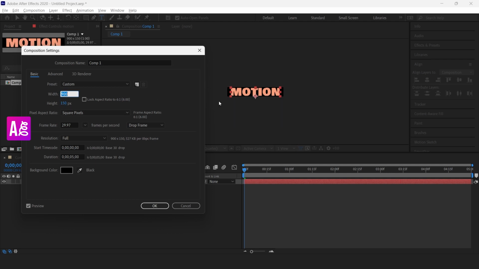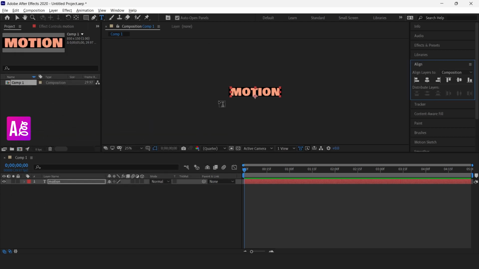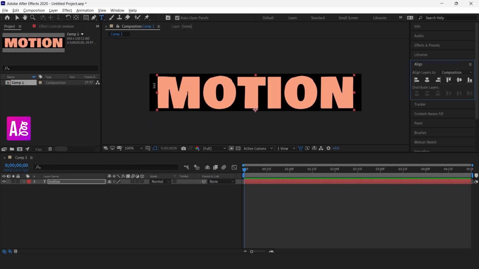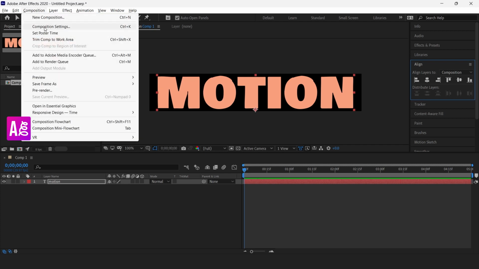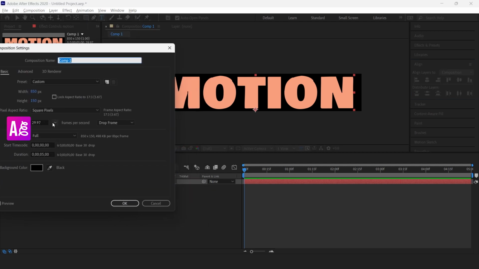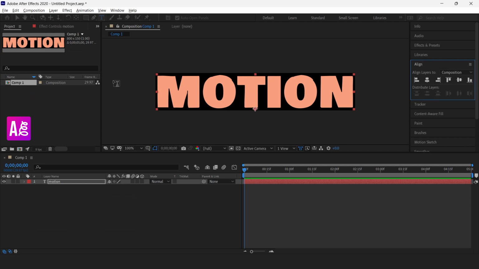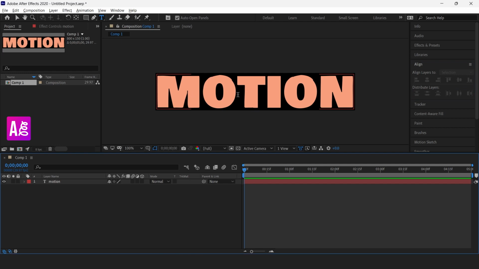So we can change this to 850. Try to make it as close to the text dimension as possible. So like so. Now align it again to the center. So this is our first text.